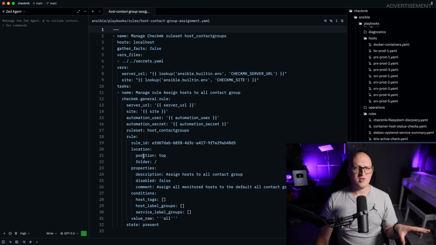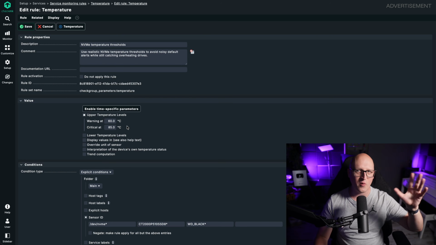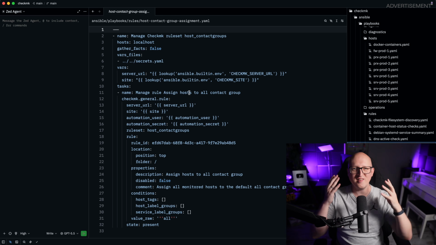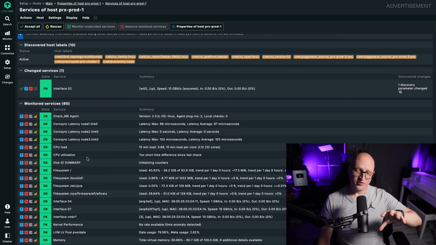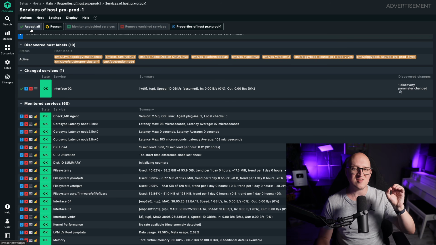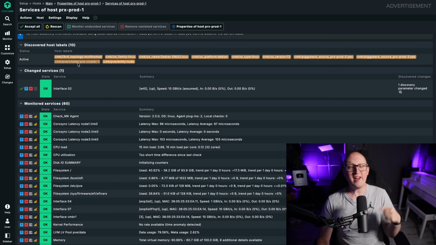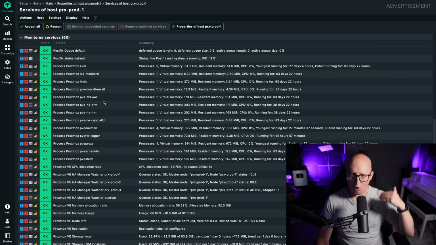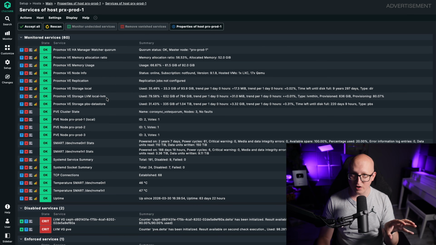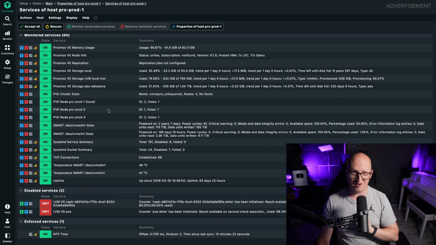But anyways, whether you create the rules in the web interface or if you're using Ansible, you're basically always facing the same tasks. Normally, you just let Checkmk discover any services on any of your hosts in your infrastructure, and you just accept all of this. And then it automatically starts monitoring all of these different services on the system. But, and this is important, not every discovered service deserves the same level of attention.